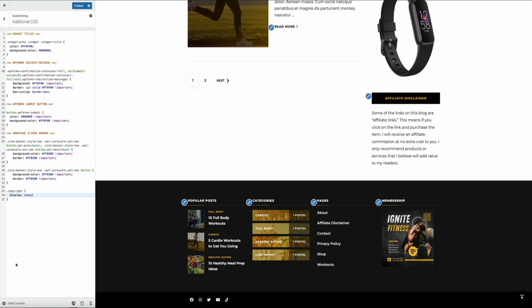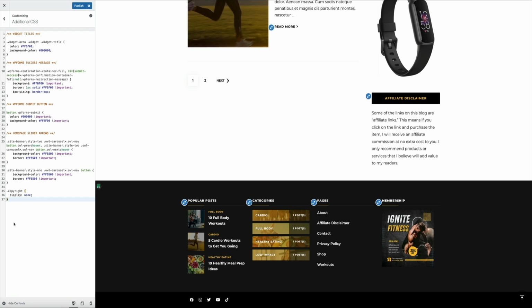And that's it. If you look at the bottom of the screen now, you'll see that the footer credits have been removed because the CSS is telling it to display none. Then if you want it back, just remove the CSS, and the footer credits reappear. CSS gives you a ton of creative control over your site and design, and this additional CSS widget is a really helpful tool when it comes to making quick changes like this.